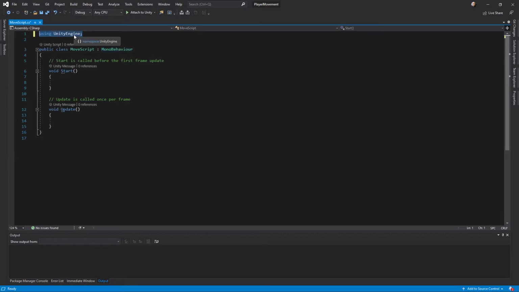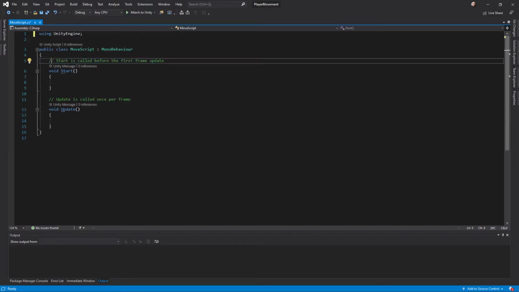You must use UnityEngine because we're making something that's based on UnityEngine code. Here's our script class. It's called public class. We have an open brace and a closed brace to represent our whole class. All of our code must fall within this class. You can't type things after this closed brace. And we're not going to be using anything before the closed brace. We're not going to be using anything outside of this class right now.